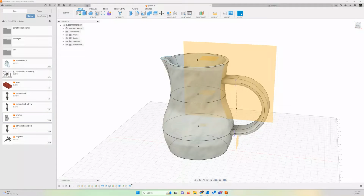All right, in this particular project, we are going to create the picture that you see on the screen currently. To do this, what I've got visible, let's just back up there, is the construction planes that I've created. We're going to create construction planes from the top bottom plane, moving vertically. We're going to go up 2 inches, 5 inches, and 8 inches from the top bottom plane.